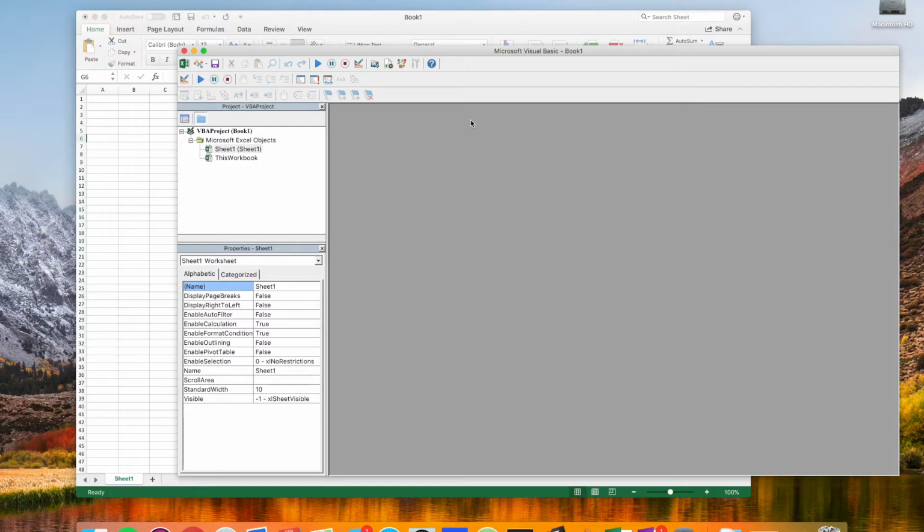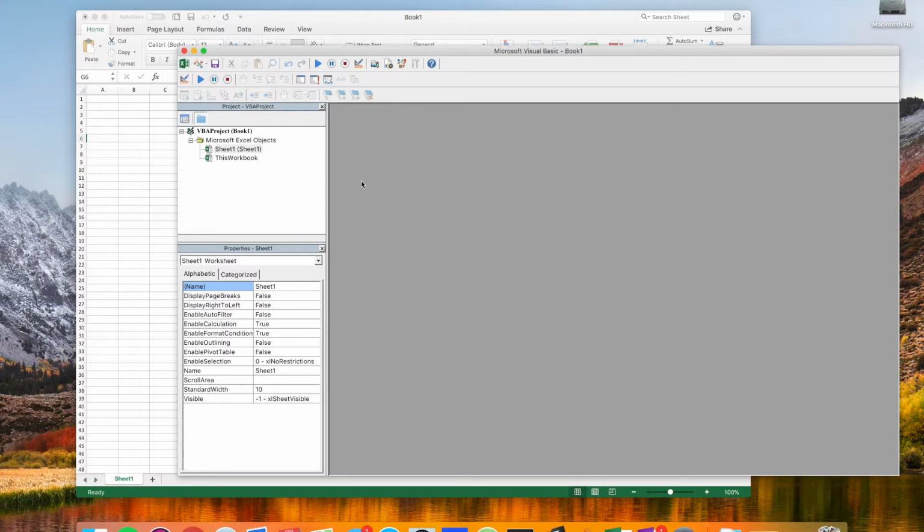Now that we have the editor open, we can quickly go over the key parts. You'll see a project window over here that contains everything in your workbook, or if you've got multiple workbooks open, they'll all show up here. The properties window down here allows you to change, well, properties. We'll use this quite a bit more when we get to user forms, but for now, we'll leave it alone. The main screen is where your code will go, which is blank for now, and then there's a series of play, pause, and stop buttons that we'll use to run our scripts.